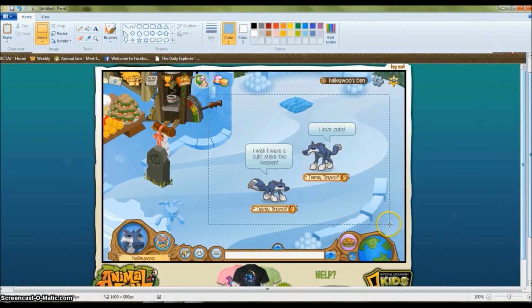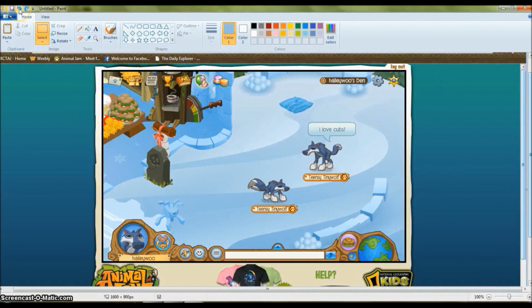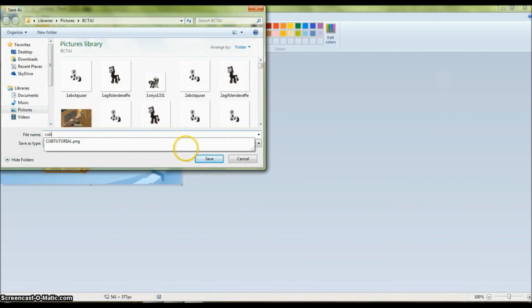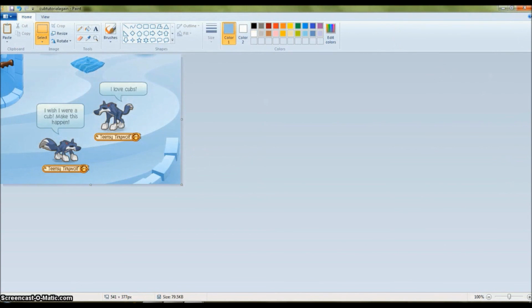usually it works out. So what I'm going to do now is resize this, or what's the word I'm looking for? It's like crop. I'm going to crop the photo because I don't want the whole thing there. I just want this little scene here. So once you're done, just save your picture. I'm going to save it as Cub Tutorial again. There we go. Save, and that's it.